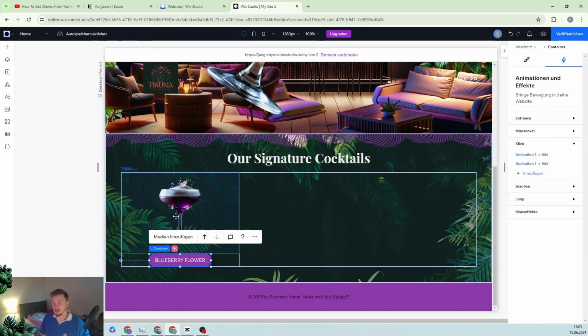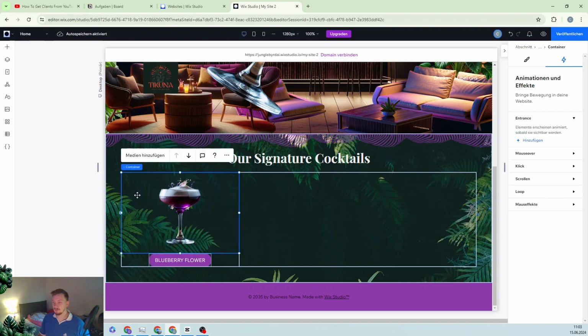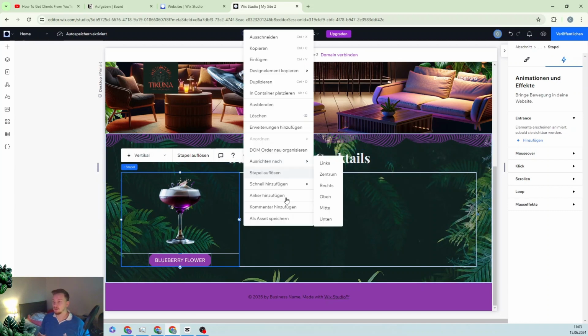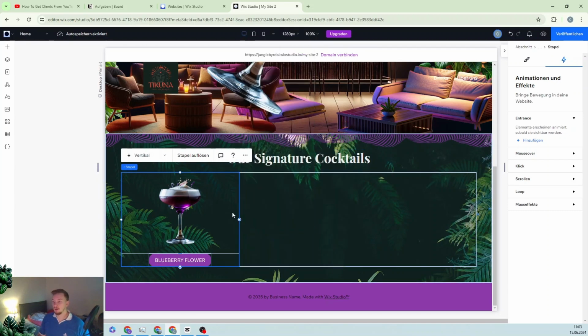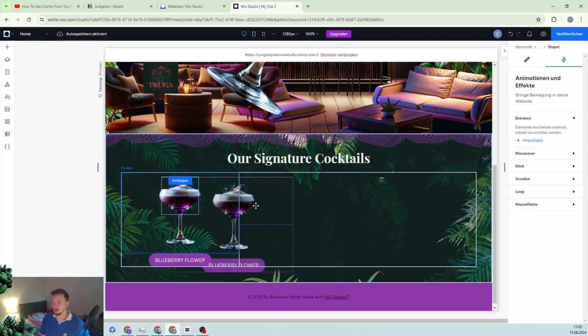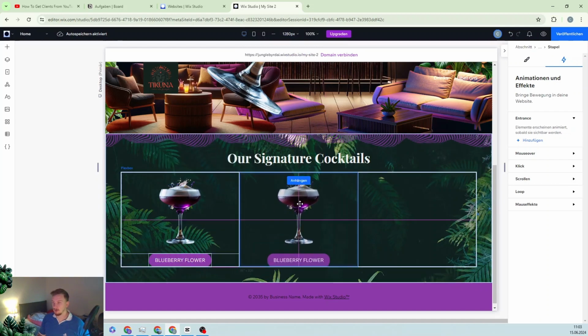So let's add the second cocktail. Therefore I'm gonna select the stack that we had here and just copy or duplicate it. So we can just drag and drop it into the next flexbox element, just like this.